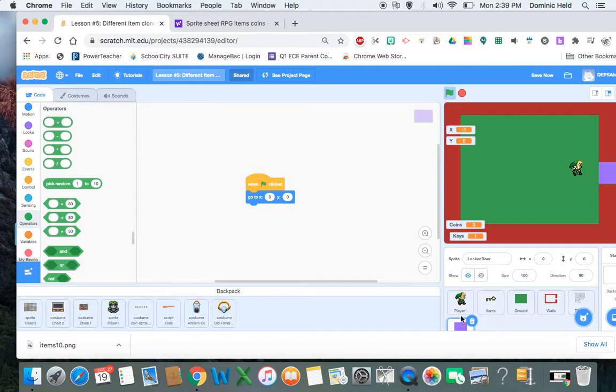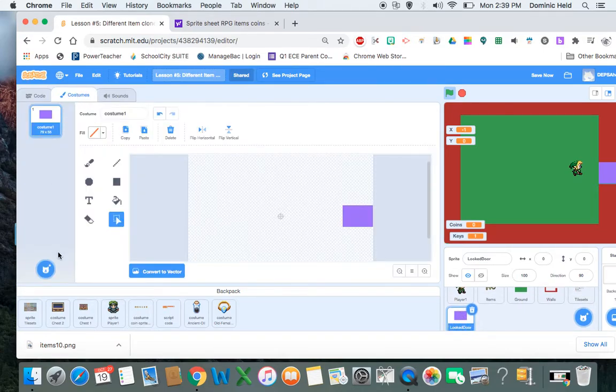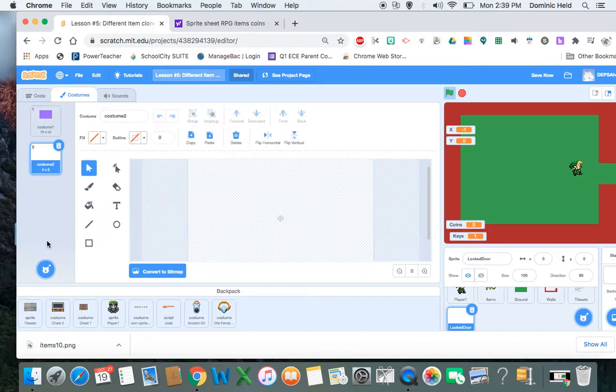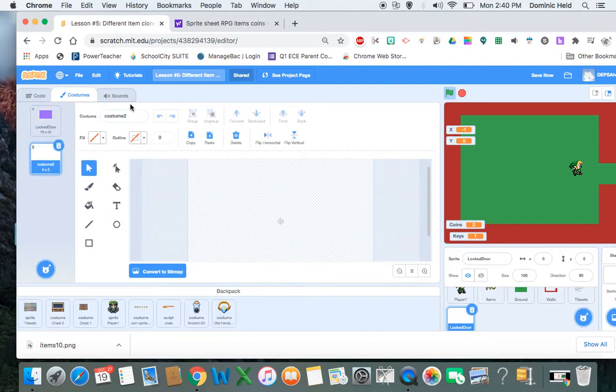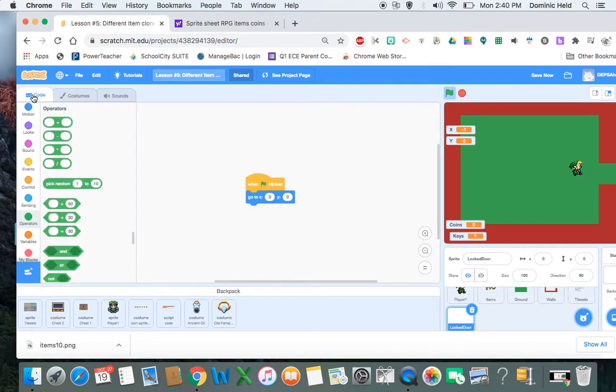So, I'm back to the locked door sprite, and let's just go over the costumes real quick, and we'll just make an empty costume. All right? And we'll call this one locked door, and we'll call this one open. All right? And I may not use that, but all right.